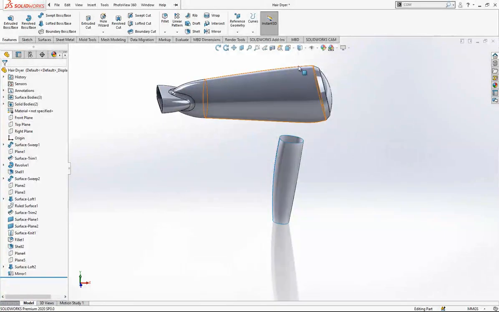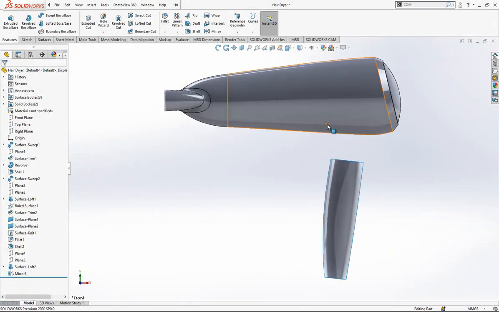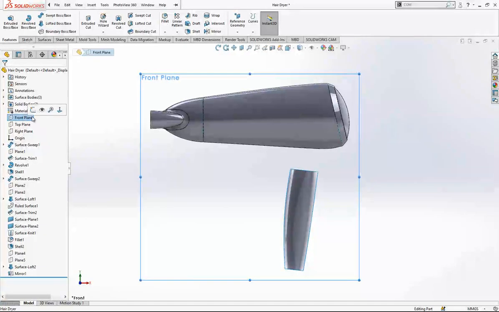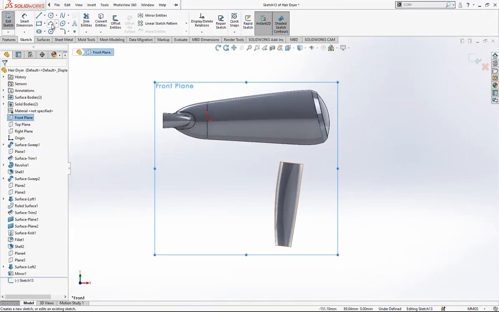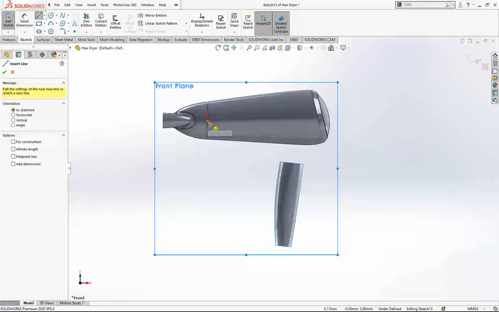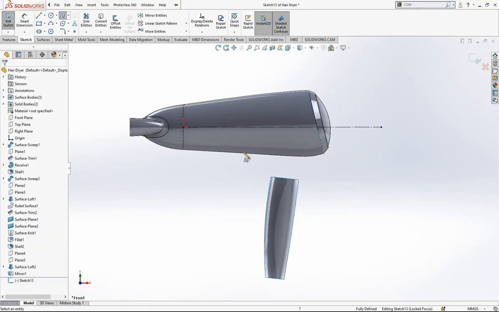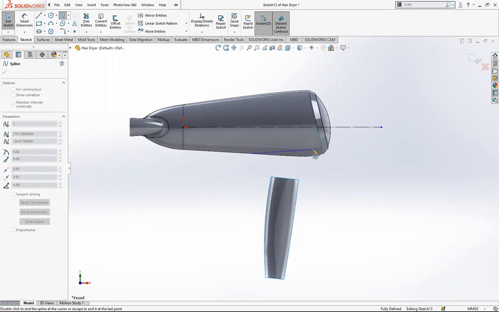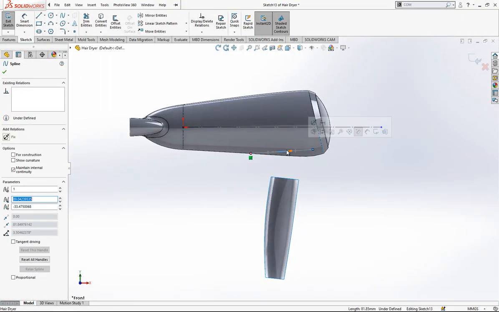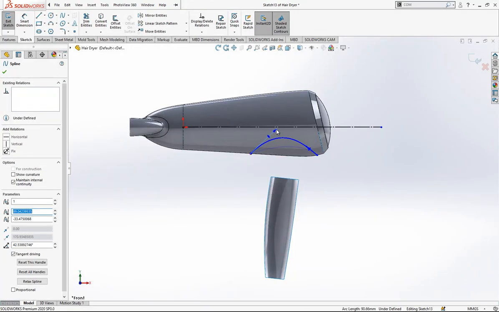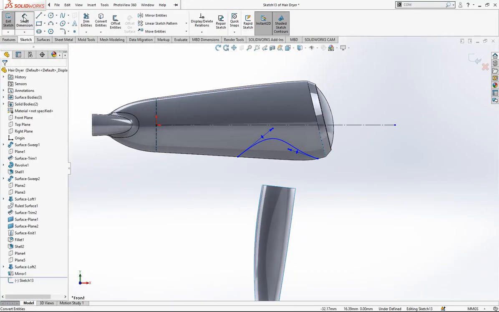We have a group of surfaces, we have some solids. Now we are going to make our transition surface from body to handle. For that, again, we need a construction geometry. We have a simple spline, the surface. Yes, something like this should look like.